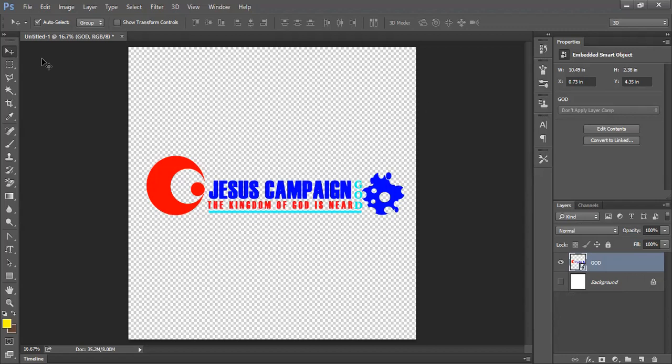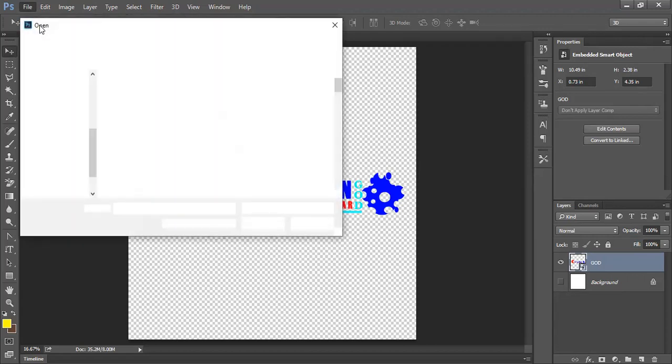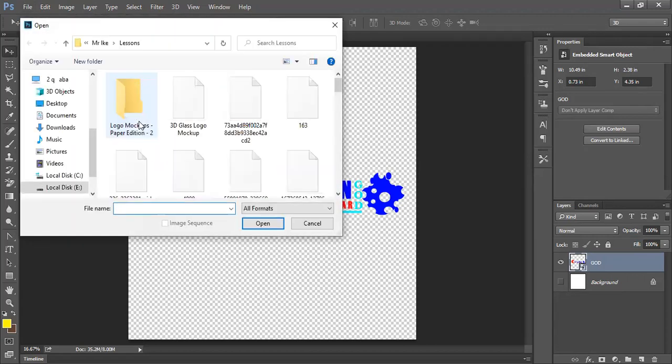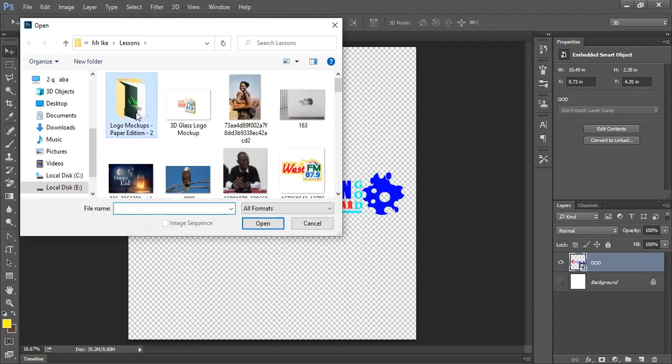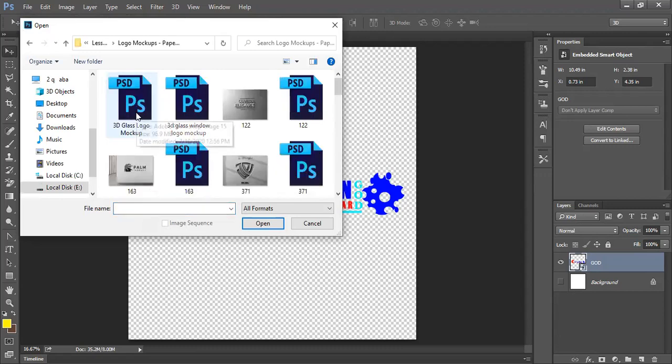So what do I do? I come here, select my file, open here. Now going to choose the mockup to use. So this one, and mockups are here. All right, so which one do I want to use? This time around, I want to use this.